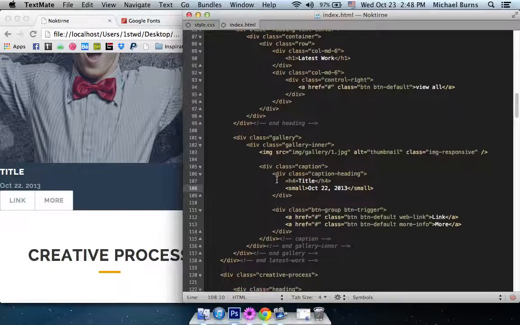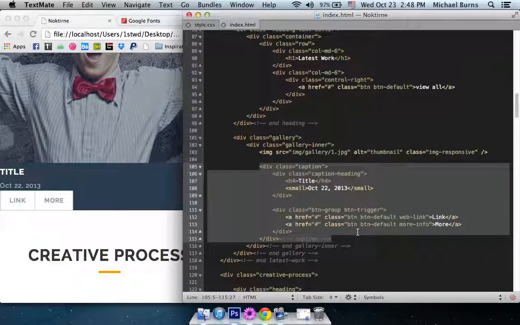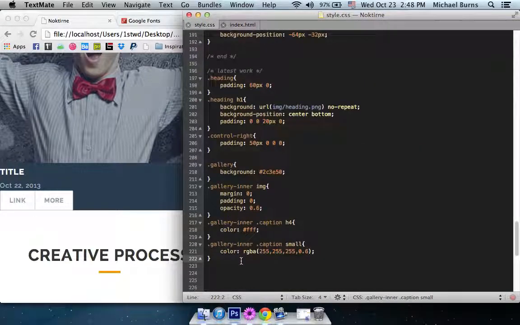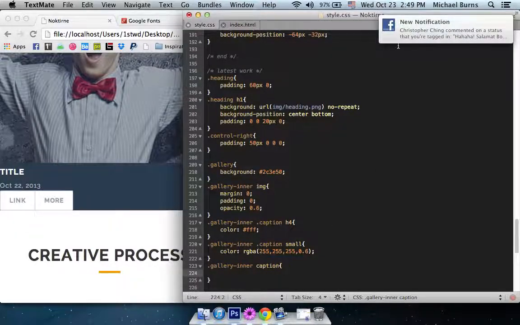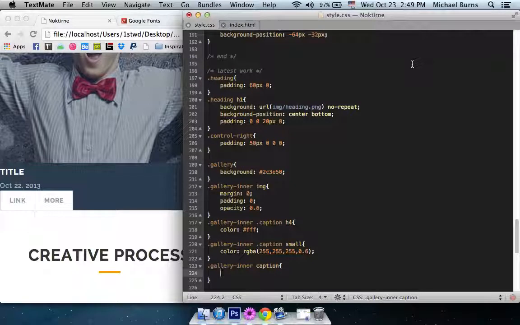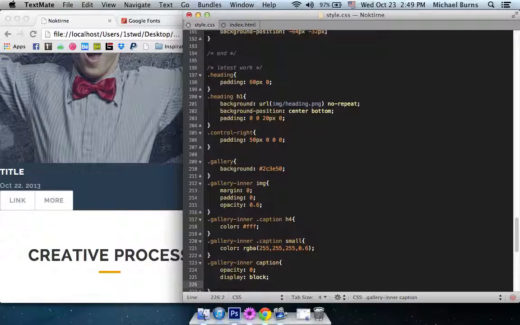Now, as I mentioned, this caption right here will be hidden first by default, and when it's hovered, this will show. So we're going to target the caption, so gallery inner caption, change the opacity to 0 to hide it, and we're going to display this as a block level element, as well as position it absolutely.